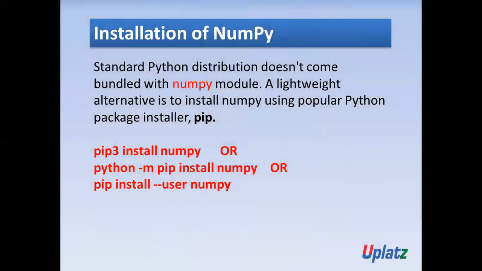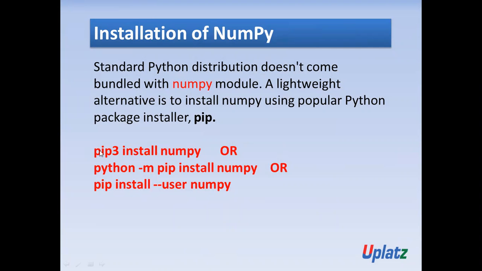By the way, I hope you remember in the previous session we saw how to install matplotlib, which is one of the libraries. In the same way, if you would like to install NumPy, you need to install it with the help of these three commands. Either use this one, this one, or this one. Either you use pip3 install, then specify the name of the library or module.